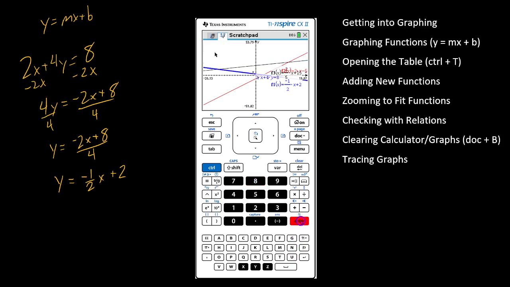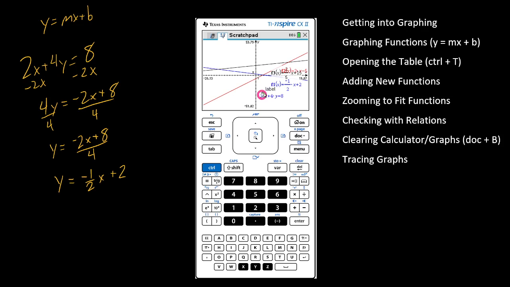When we press enter, it's going to graph that, and notice that it overlapped the blue function. So the label appeared right next to it, and it highlighted this to say that this was basically on top of that one. That's a good way for us to check if our slope-intercept format matched the original, and if we did the algebra correctly over on the left side to rearrange it. We still need to be able to do that algebra because showing our work is a lot of the credit that we get on quizzes and tests.